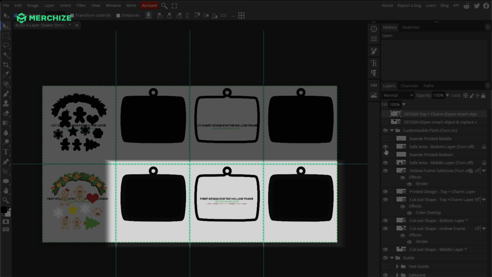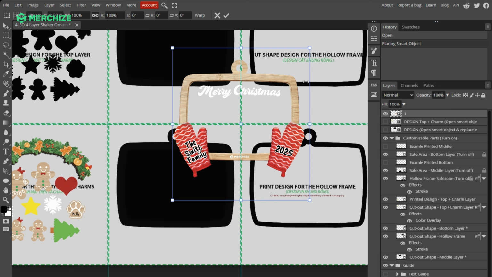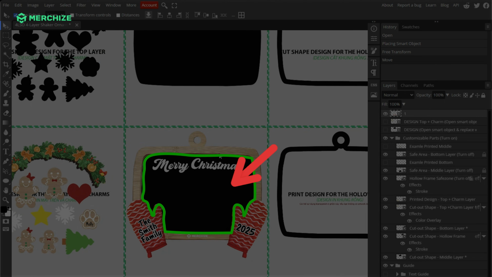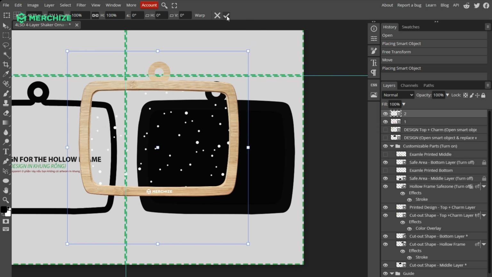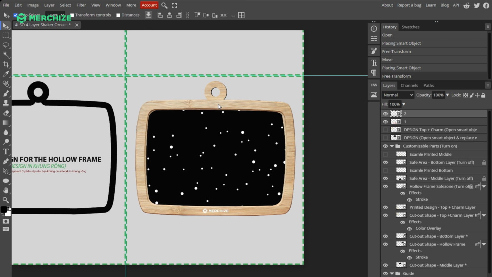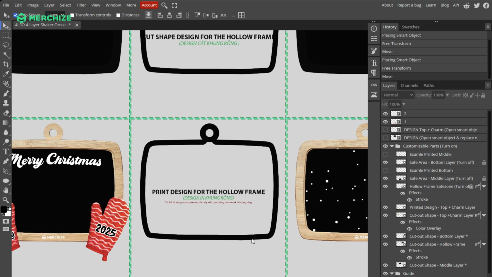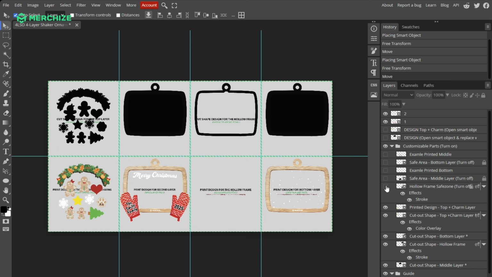These safe zones show you where you can place your artwork. Let's start with the second layer. Add your print design to this section. Remember to leave a clear window in the middle so the charms inside the shaker can be seen. The printed area should also cover the hollow space underneath it. Next, move on to the bottom layer. You can cover the safe zone with your print design or use a transparent background to create a floating effect. For the hollow frame, you don't need to add any print design because this area will be hidden behind the second layer. Once you're finished, turn off all the safe zone layers.